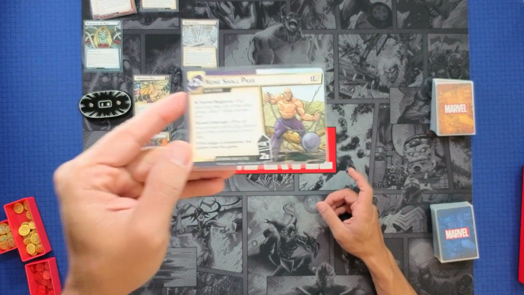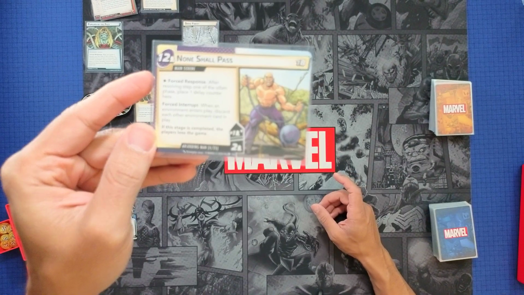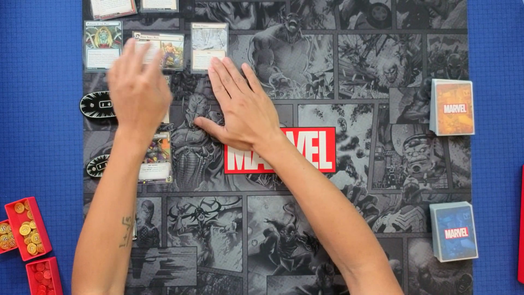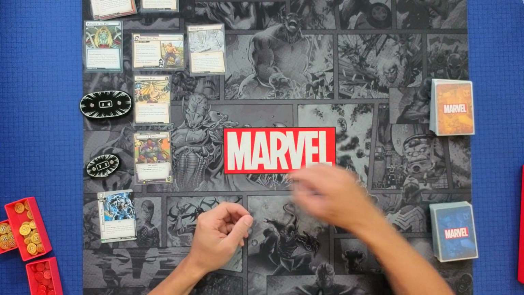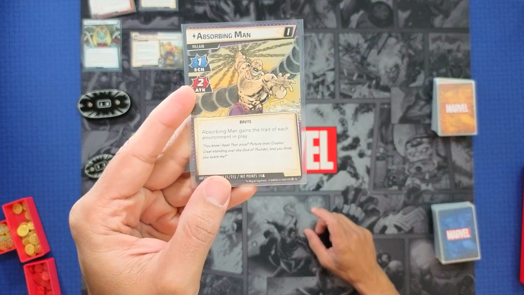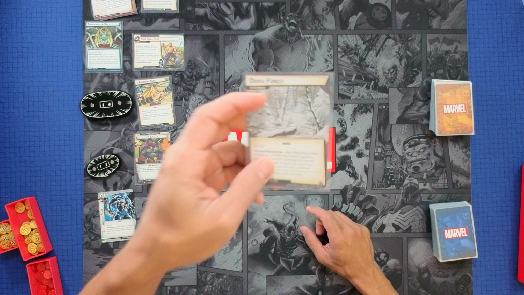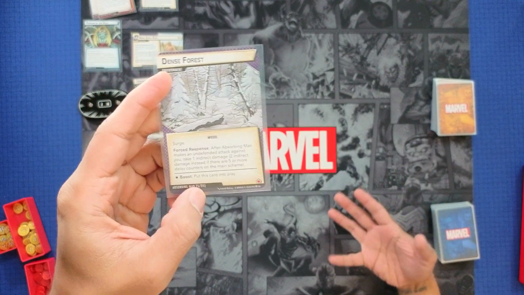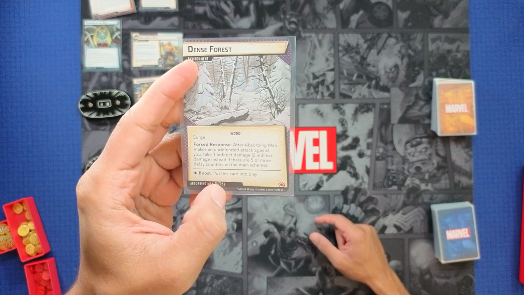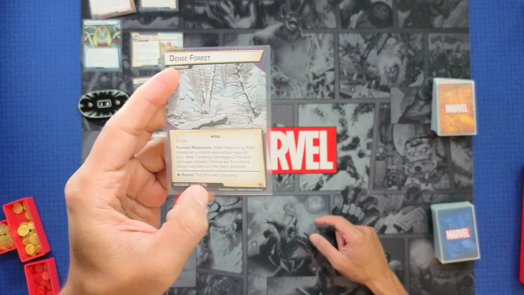And then this goes up. This starts with 2, goes up by 1 per player. After resolving step 1 of the villain phase, put 1 delay counter here. Then force interrupt when an environment enters play, discard the other environment. Okay. So the delay counter will come in. Or nope, sorry, that's when it happens. So we have Absorbing Man. He's 1/2. He gains the trait of whatever environment's in play. He starts with 14 health, and then we have Dense Forest. So this has Surge, but it doesn't because it comes into play instead of being played. Force response after Absorbing Man makes an undefended attack against you. Take 1 indirect damage, 2 damage instead if there are 5 or more delay counters on this card.